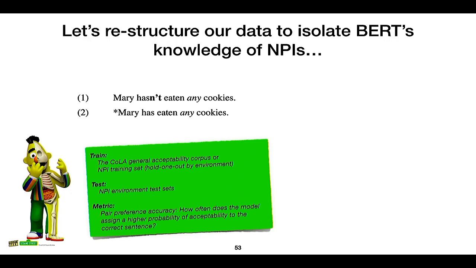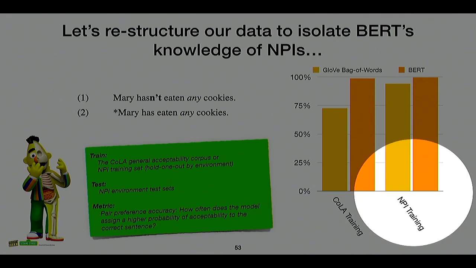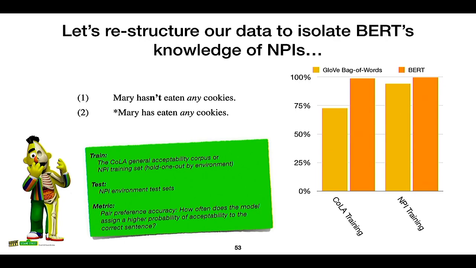Here, the results look a little bit different. Our baselines are high, but especially in this hold-one-out training environment, BERT is at ceiling. BERT is doing completely perfectly, a correlation of, I think, something like 0.995. Here we have evidence that BERT is generalizing to meaningfully out-of-domain test data on a fairly sophisticated phenomenon with perfect accuracy. I think here, if you were to give the elevator pitch, you'd say something very positive. BERT knows what it's doing.